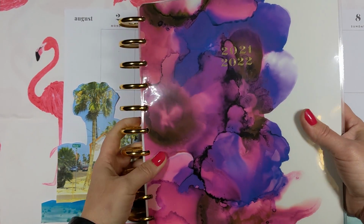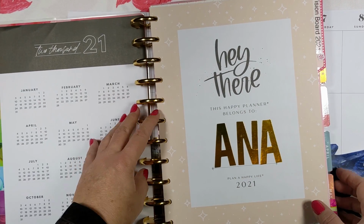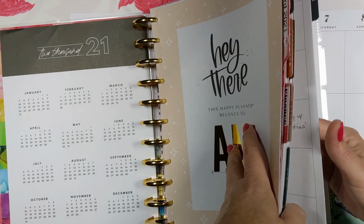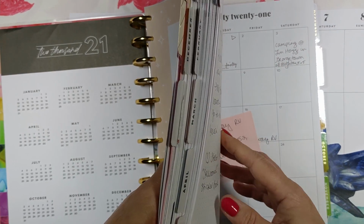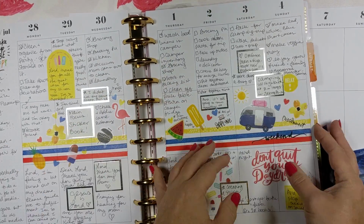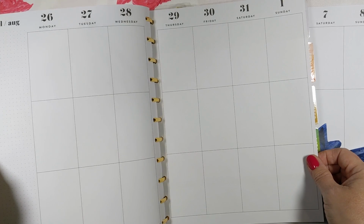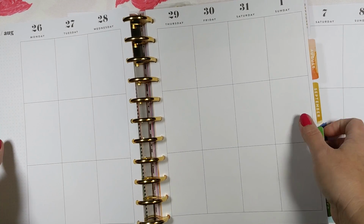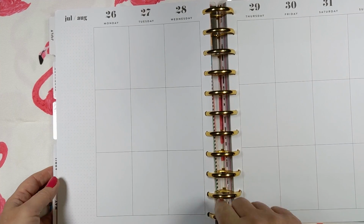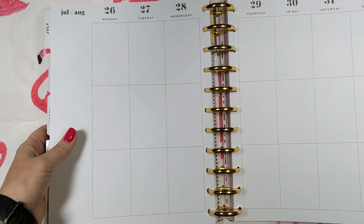I'm doing something super fun today in my brand new big catch-all Happy Planner. Look how pretty. Now I was using the Good Habits Happy Planner and I was over it. I loved it, but it was just too much color. Couldn't work with it like I wanted to. So here is this one, which is completely neutral. Look at that. Oh goodness, it is perfect. Put it on some expander gold discs and it's Franken-planned with everything that I need. So isn't that just lovely?